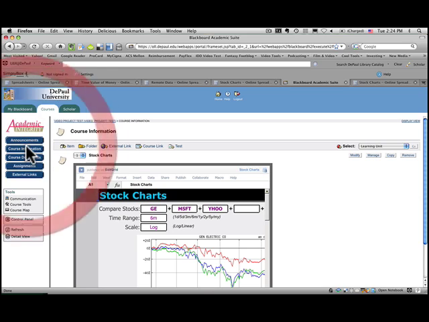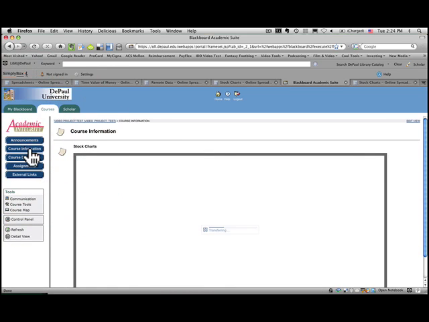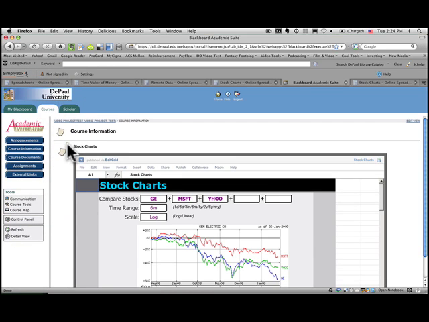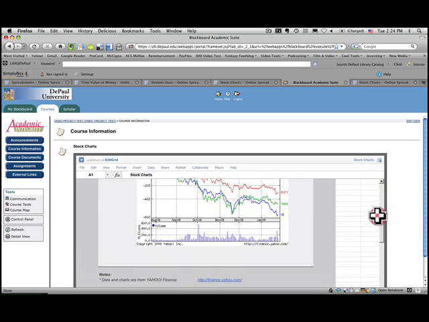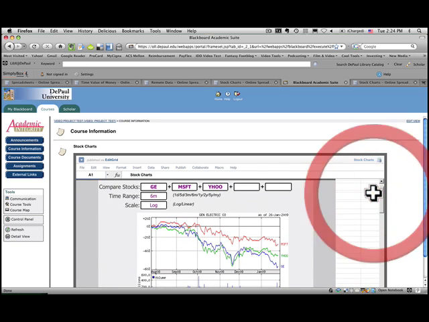If we now go to our course information page, within Blackboard we have our stock chart spreadsheet set up that students can now interact with. We did set this up to be password protected, and it's not showing because I'm currently logged in and I'm the owner of this file.